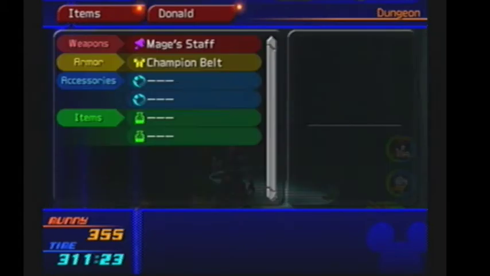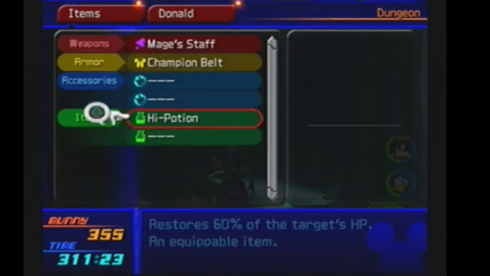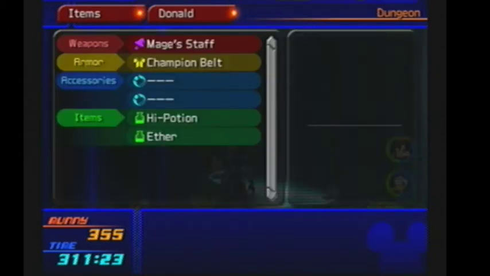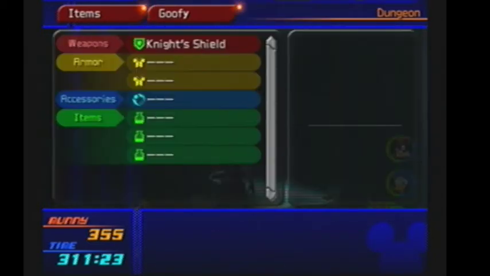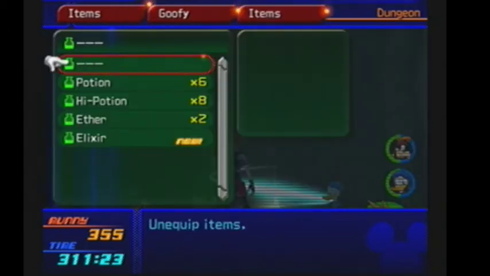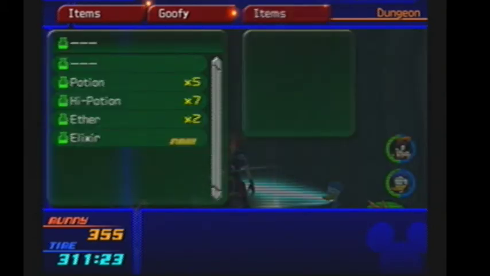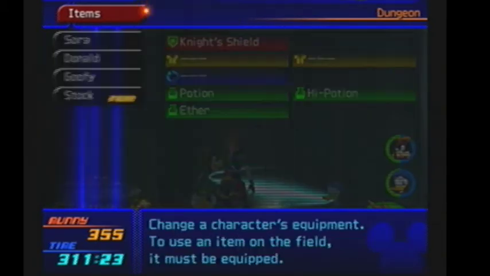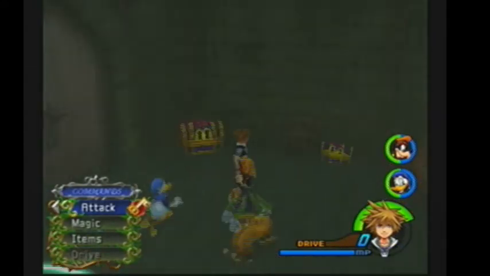Ooh, Donald doesn't have stuff. Champion spell, sure. Nothing. And we can go ahead and give him some items. Maybe like a high potion and an ether. And then Goofy. Does he have any armor? Doesn't look like it. Nope. Accessories? Nope. Items, we'll go ahead and give him potion, high potion, and an ether. Sure, that works. Alright, cool.